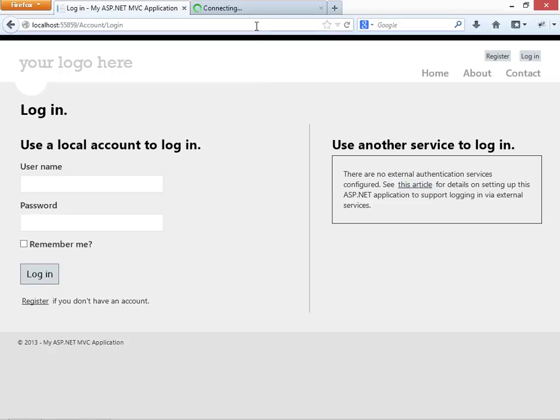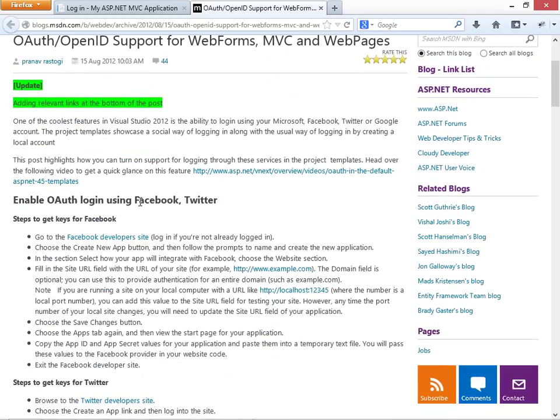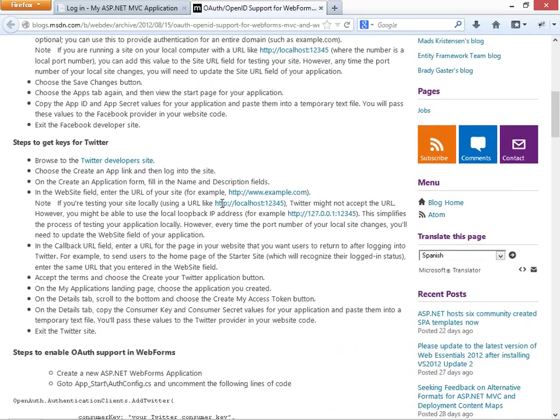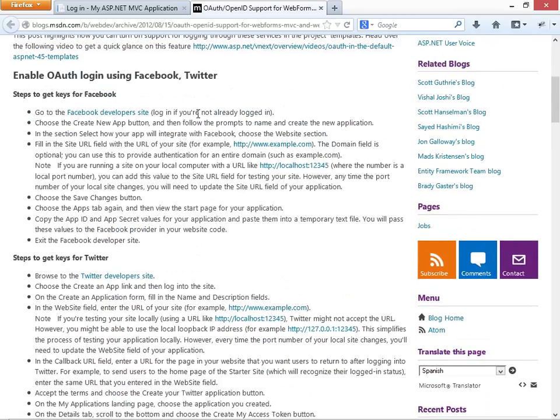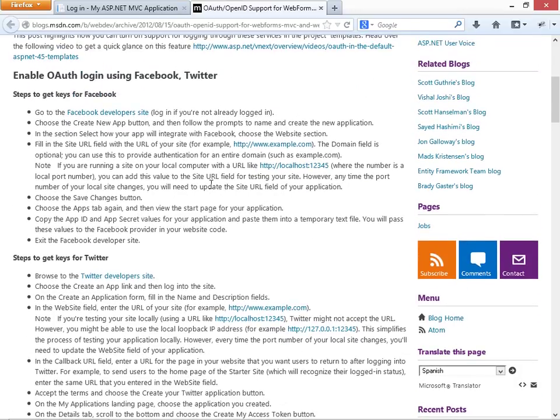So if I look at this article, just use that hyperlink, this takes me to a really handy blog post that tells me how to enable OAuth login using Facebook and Twitter. Okay. In both cases, I need an actual Facebook account or a Twitter account to set this up. And I do want to draw your attention to something. If you are running your site locally, generally your address is localhost something or another. And although the directions do tell you how to set that up, I don't recommend it, because everybody everywhere who is testing their website locally is using localhost and some port number.